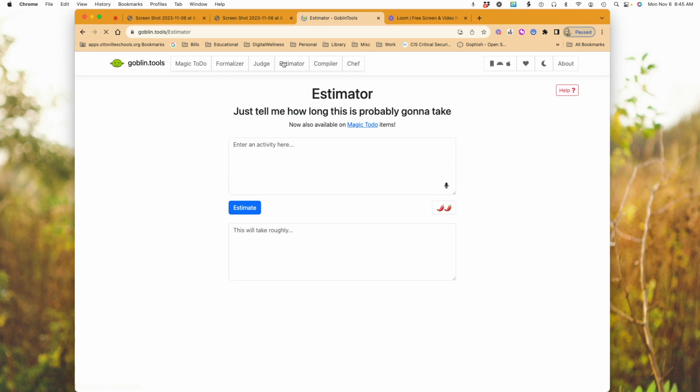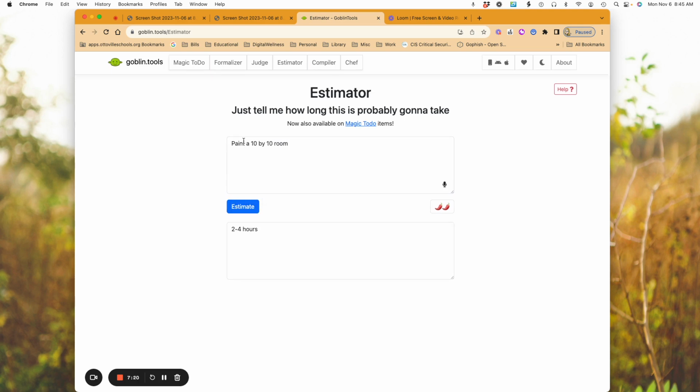Estimator then will tell you how long it will take to complete a task. So if I were to put in here, paint a 10 by 10 room, and say estimate, it's going to tell me 2 to 4 hours.